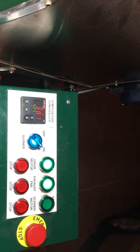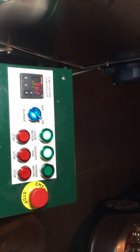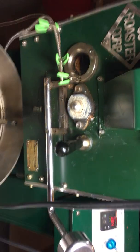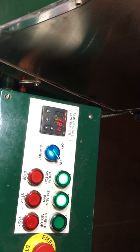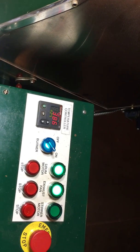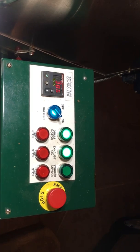You should be getting around first crack now. He said this is really old coffee. I'm not sure how well this is going to roast. Still pretty light. This coffee seems pretty dry. It's not surprising. Since there's a lack of moisture, we may not even hear first crack.